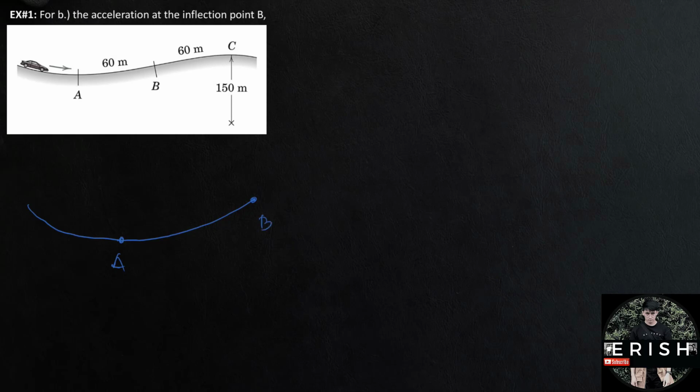Yung nakuha natin na normal acceleration kanina at point A, we have 1.785 meters per second square. Ito yun. So this is our AN na ang value ay 1.785 meters per second square. And of course, yung ating acceleration tangent we have here. So this is our AT na ang value is negative 2.41 meters per second square. And of course, given naman na sa atin kanina yung 3 meter per second square na total acceleration, and ang position ng total acceleration na yan is dito. This is our total acceleration na makukuha natin by Pythagorean theorem.